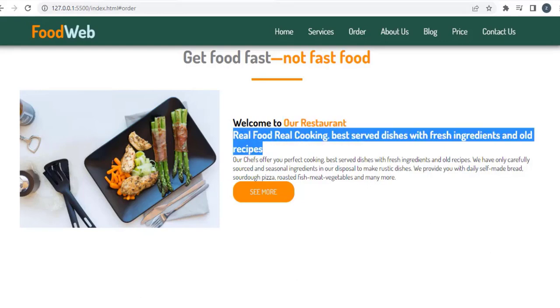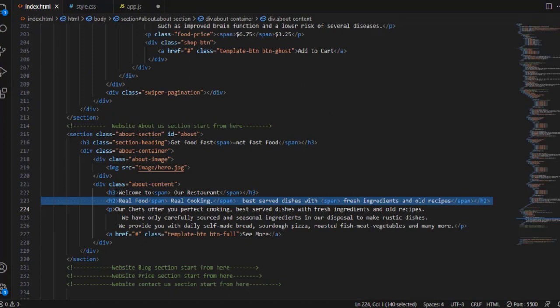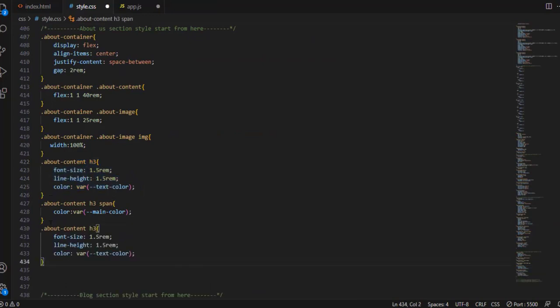Now we are going to style this text which is found inside an H2 element. So to do this, first copy this. You see here we have an H2 element right here. And paste right here and change H3 to H2.